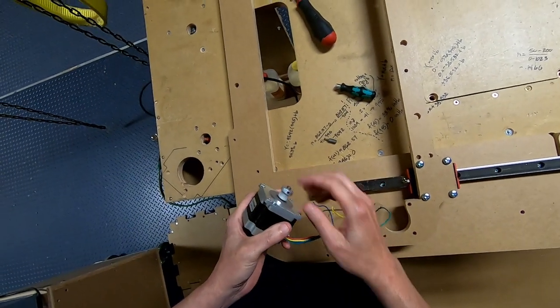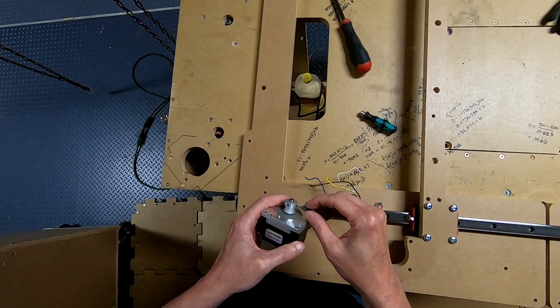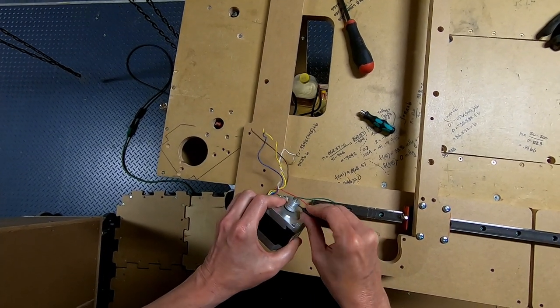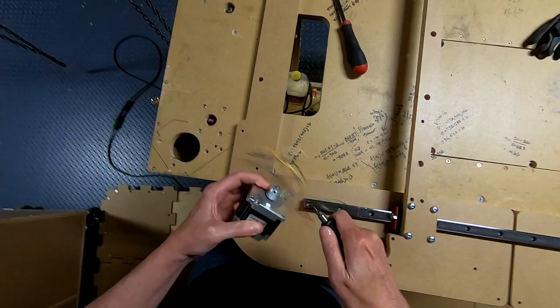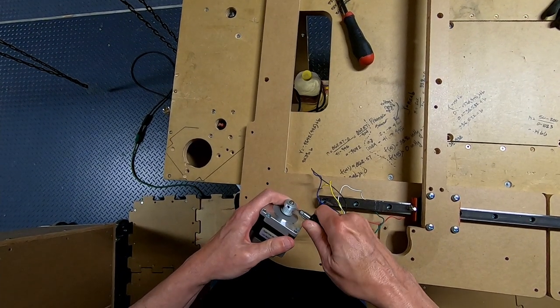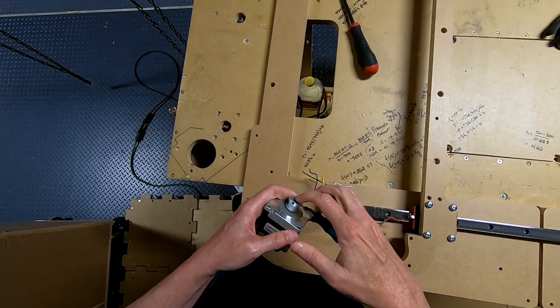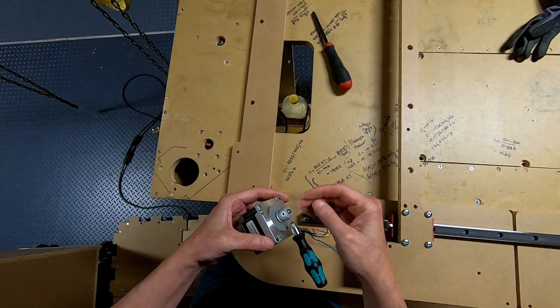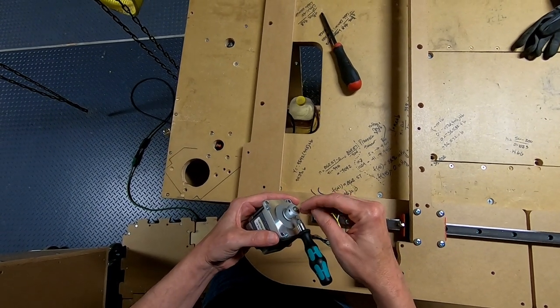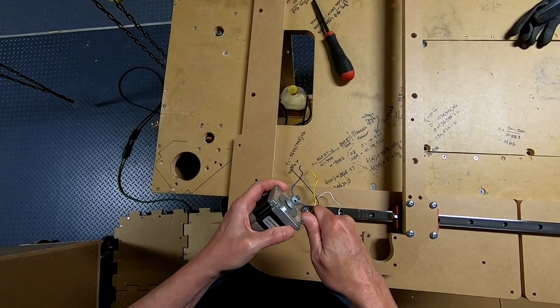So that's about where you're going to want it to be. And I'm just going to do my best at tightening these. You don't want to over tighten these because they're really small. And if you notice any looseness going on with this drive pulley, which is probably not going to be happening because this is really tight tolerance to the shaft.